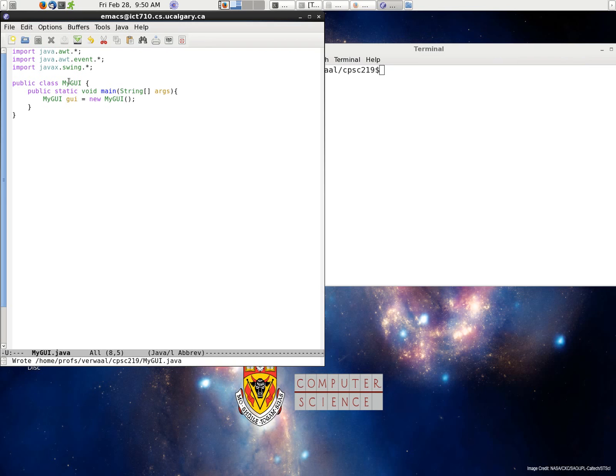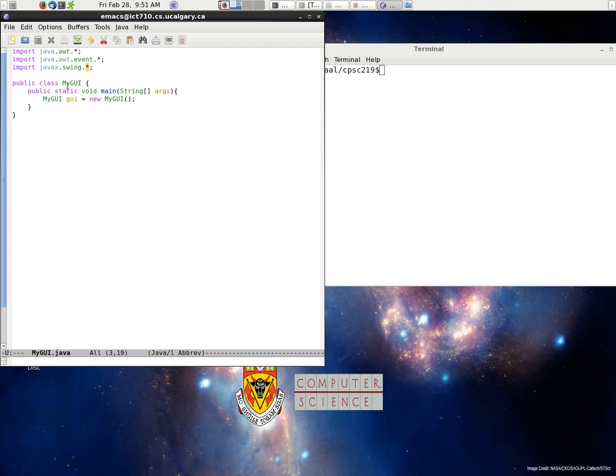I've imported these three things: java.awt. It tends to have a lot of colors. The layout managers are in there, etc. Java.awt.event is how we deal with classes that help us deal with things like button clicks and mouse clicks, etc. And then Java Swing has all the widgets that we'll need. So it has the JFrame and the JButtons and the JLabels. So I just wanted to import everything from there, everything from the event and everything from Swing, because I'm going to use a lot of it.